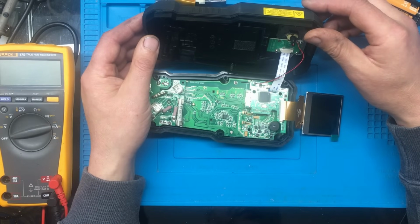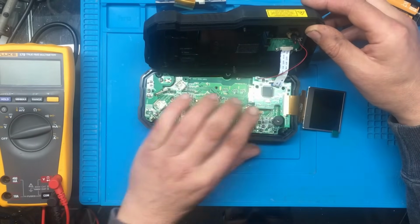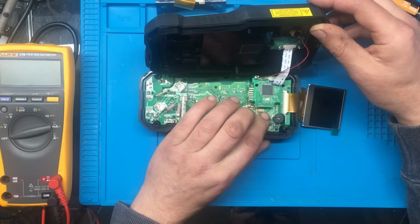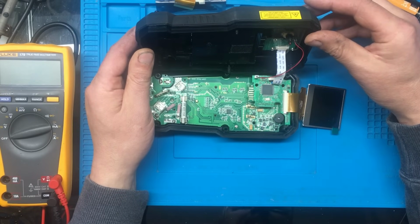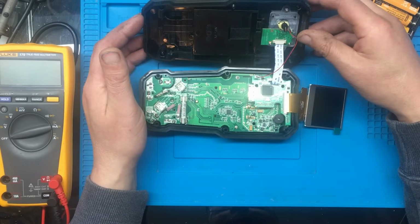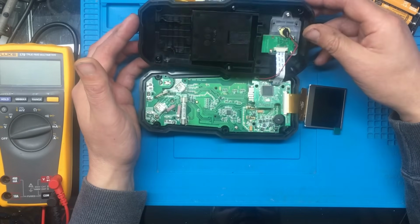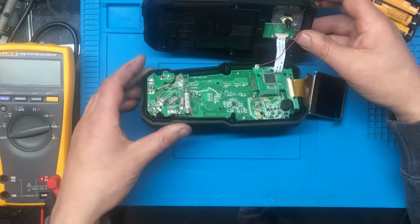It's definitely getting further than what it was. I don't know if it's got anything to do with that pin. Like I say, with the display being slightly different, I don't know whether it might be getting a different reading back or something.